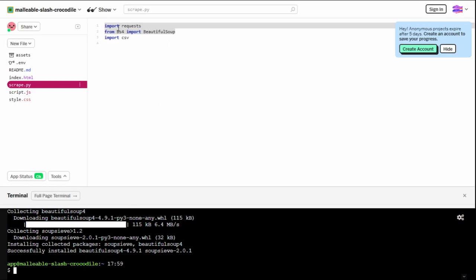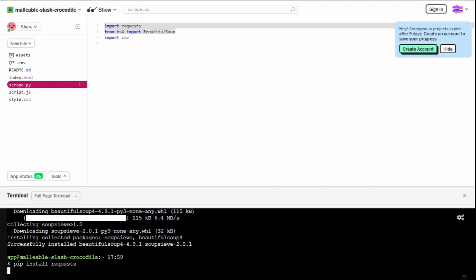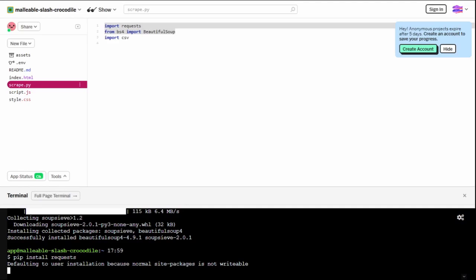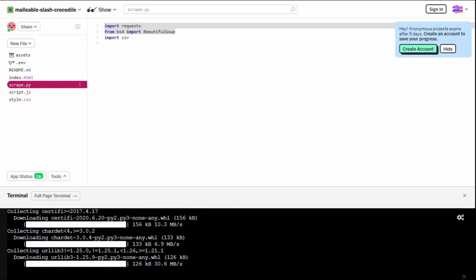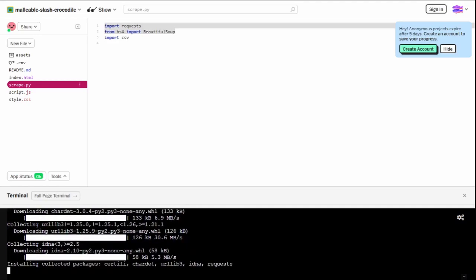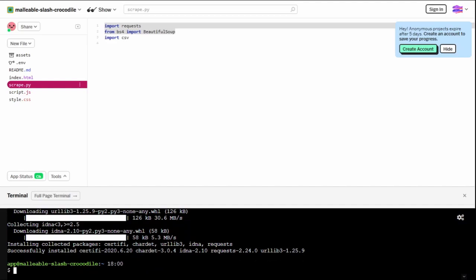The next thing we need is requests. So I'm going to type in pip install requests. And that should just take a second, and there we go, successfully installed.